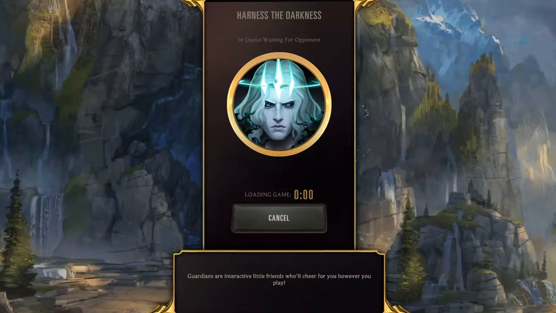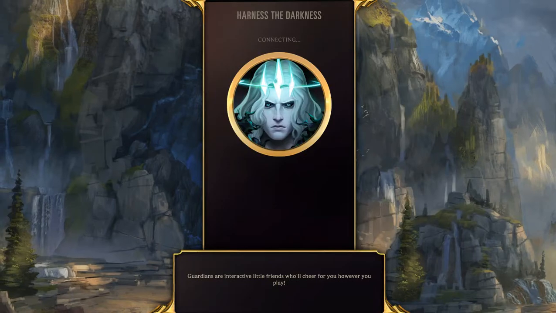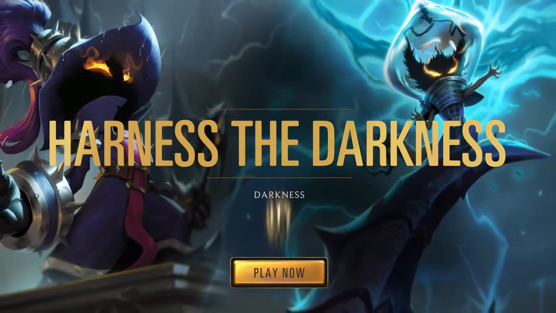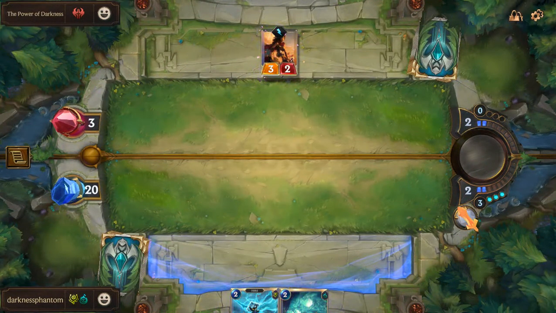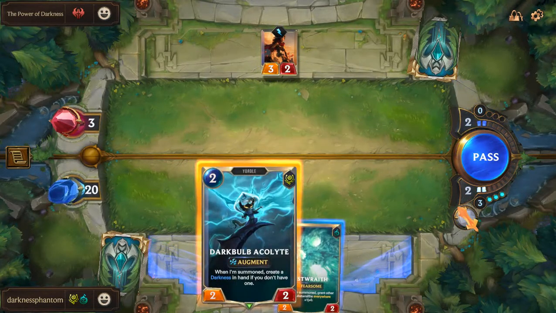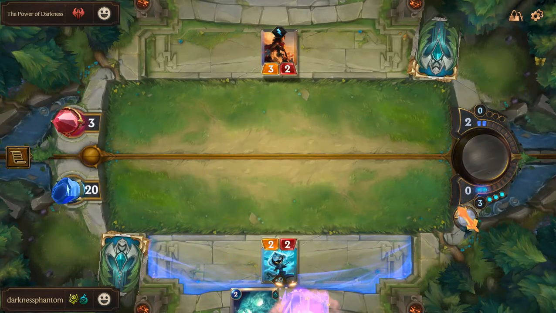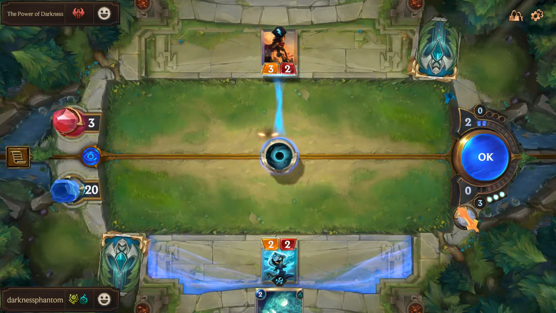So anyways, all about the darkness, I think it is to explain how it works. Yes, the darkness is to explain to people how it works. Use the power of darkness to win this round. You want to create darkness in your hand. If you don't have one, you kill.